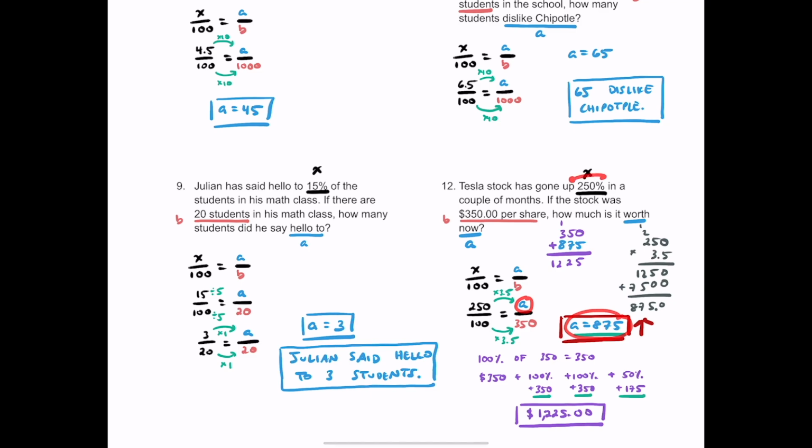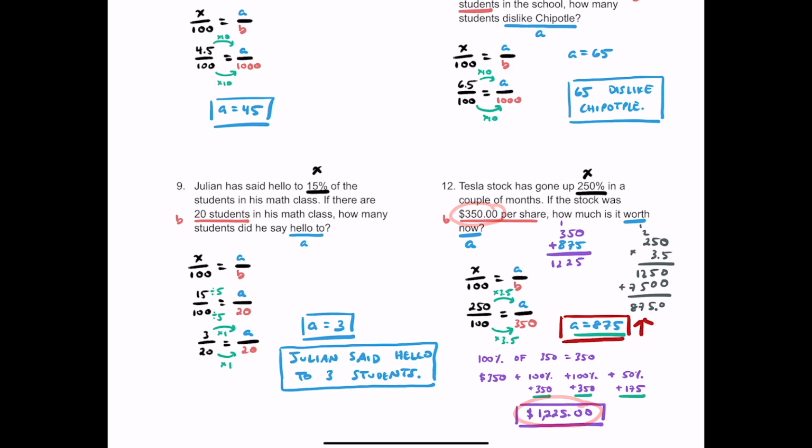What it increased by 250%, that 250% it went up by was equal to $875. And adding that on to the original amount the stock was worth, this is how much it is. So go ahead, you can Google Tesla stock price. It's like the end of March 2021 right now. If you look at the chart, Tesla stock has definitely gone up a lot recently, or at least in the past couple years. So you can see that growth. If someone bought some Tesla stock, they probably made a lot of money.